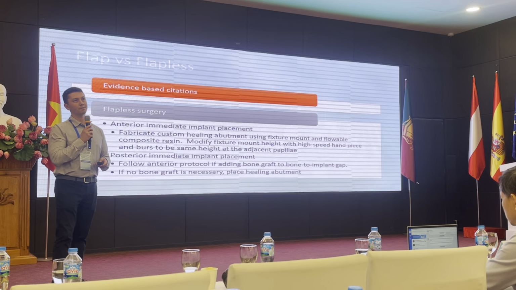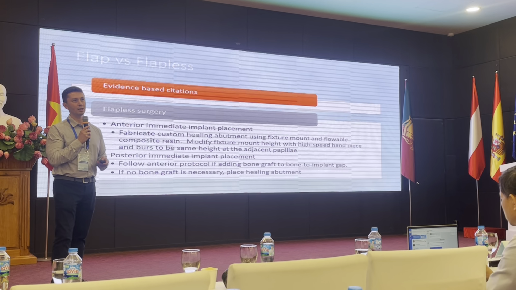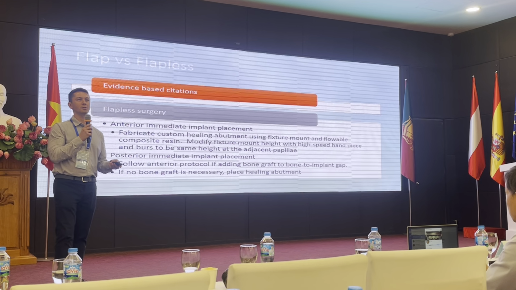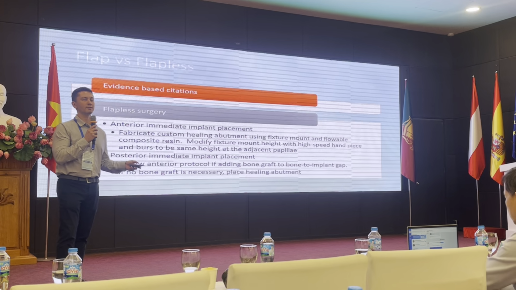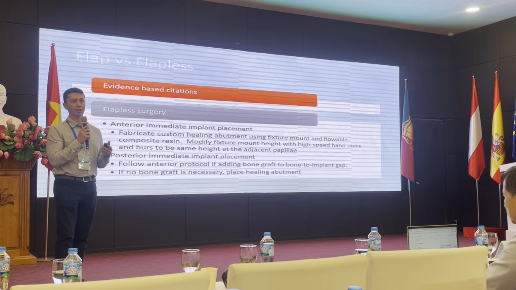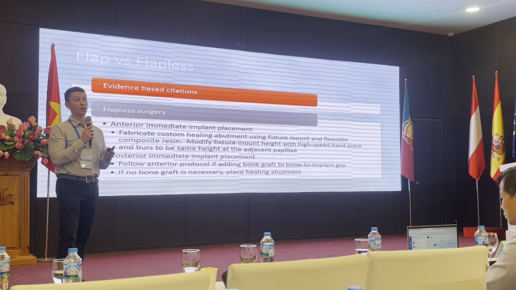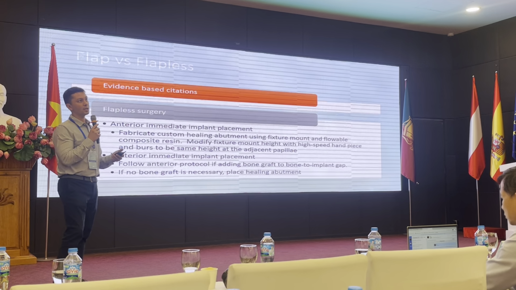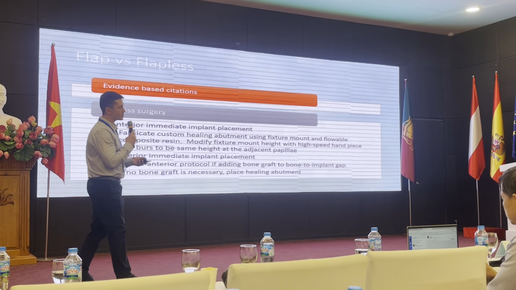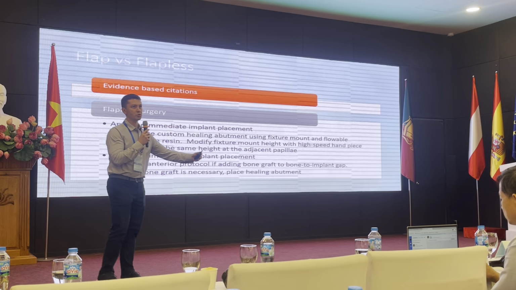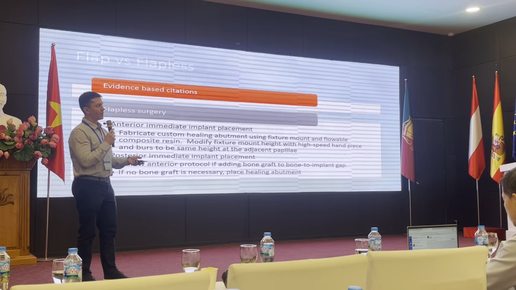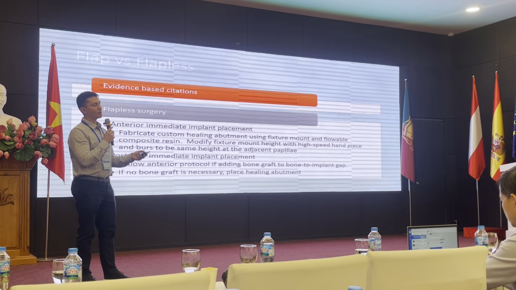Sometimes, like we saw Monday and Tuesday, there are cases where a tooth has been missing for many years. The bone is adequate, but the soft tissue is deficient. And so in order to create an ideal soft tissue characterization for the implant, we need to do a flap surgery. So sometimes we do a lingual line incision, augment the soft tissue toward the buccal, place the implant at the proper position, and then we have an apically displaced flap.